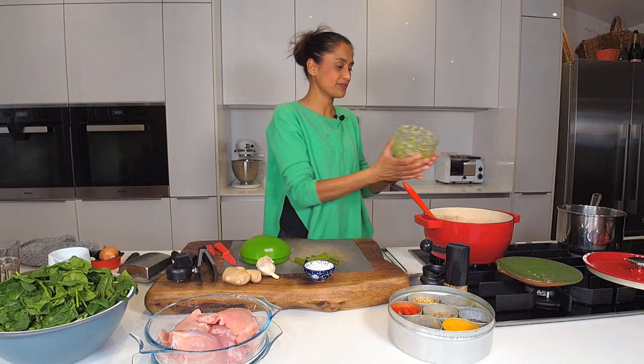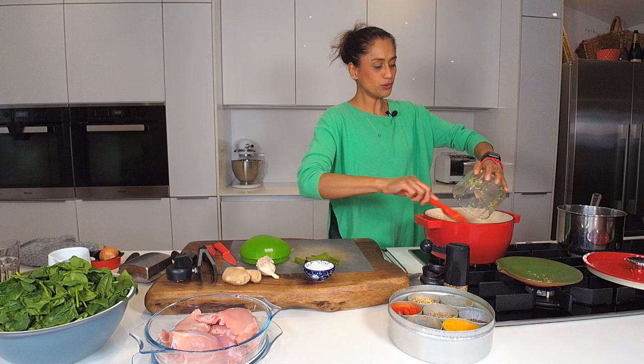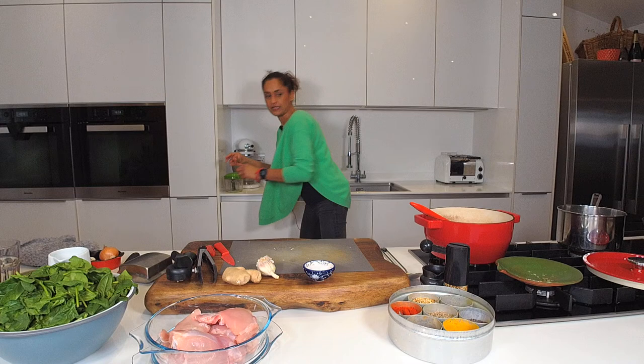When you have got your tomatoes in the pan, you'll hear it really reduces in terms of the sizzle, so you need to turn your temperature back up, because you've cooled that pan right down. So we need to get a bit of temperature to it to heat it up again. There we go. Okay, that's all gone in. Pop that to the side and let that sit there. Now everything needs to be mixed through.